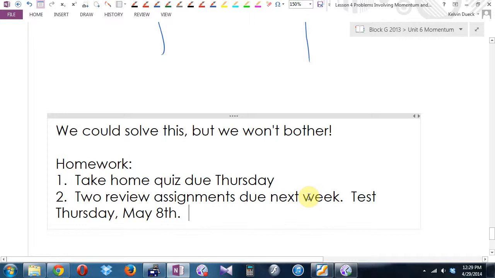Okay. So we'll go over the take-home quiz Thursday. Also have a review assignment. I'll give it to you today, but you'll also have time to work on it Thursday as well. Probably next week, Tuesday, we'll start the next unit a little bit. I think the next unit is going to be vectors, and we'll start off with a trig review, which many of you have already done in your math classes, but that's okay. I always assume you've forgotten everything. So let me give you a bunch of handouts.